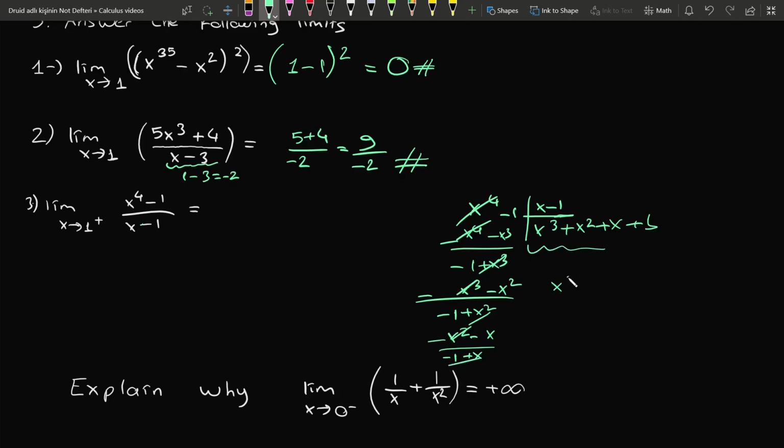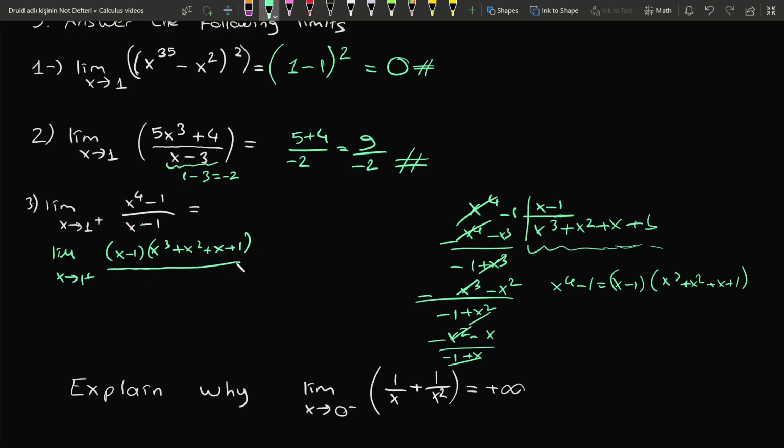So this means this is equal to x minus 1 times x cubed plus x squared plus x plus 1, if we didn't do anything wrong with the division. You can check it by yourself. You should solve these problems before me as a practice. So now I can write this as x minus 1 times (x cubed plus x squared plus x plus 1) over x minus 1. Now I'm finally saving myself from the x minus 1s, and therefore now I can use the plugin: 1 plus 1 plus 1 plus 1, which is clearly 4.